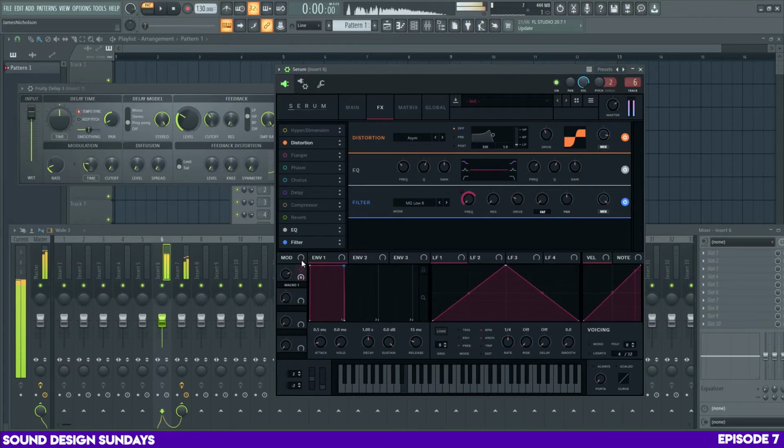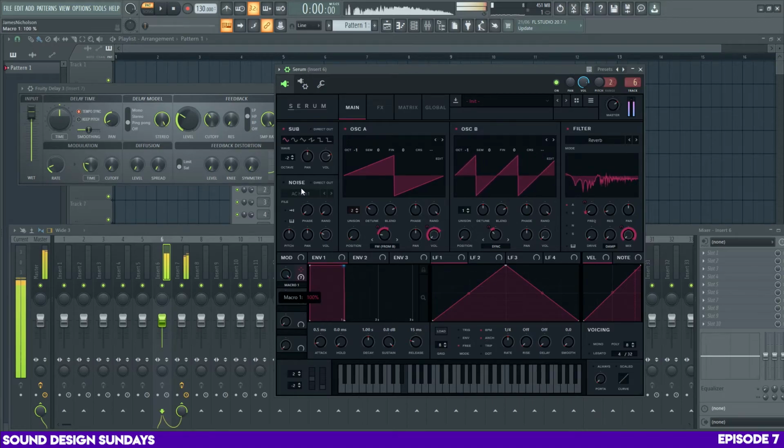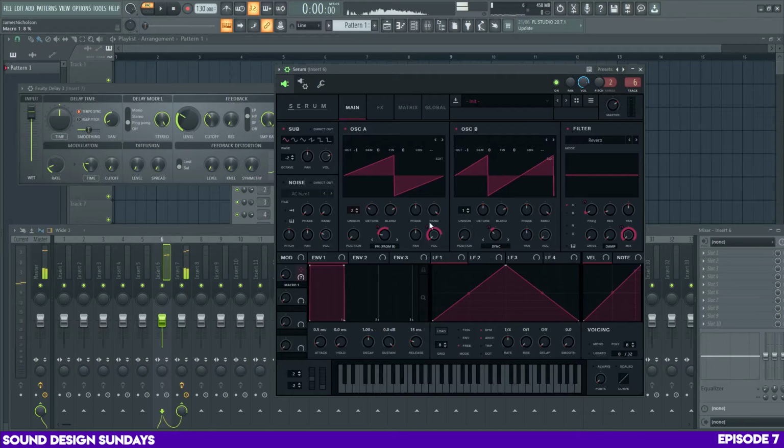This is obviously fine because we're getting some different tones, but if I want to ramp this in slowly, I have to deal with this tone. So rather than mess with the volume of this because it's going to affect the FM, I mean, let's just try it. It might work out. Okay, I'm pleasantly surprised by that.